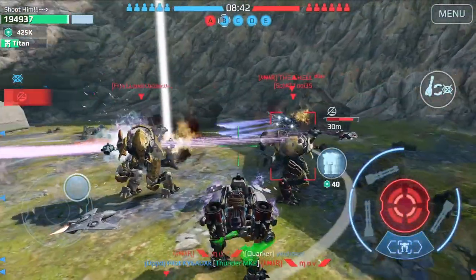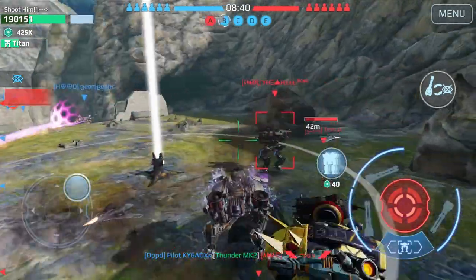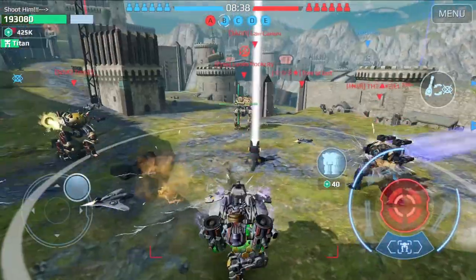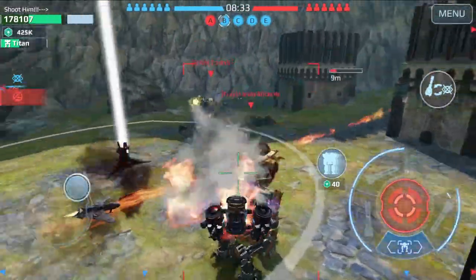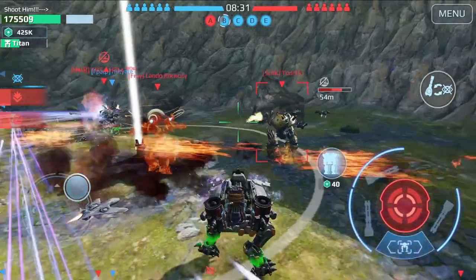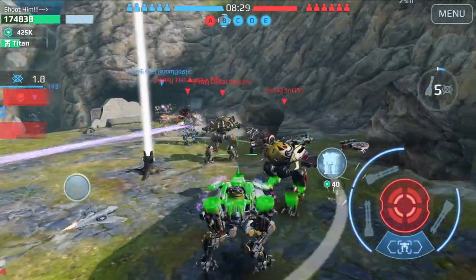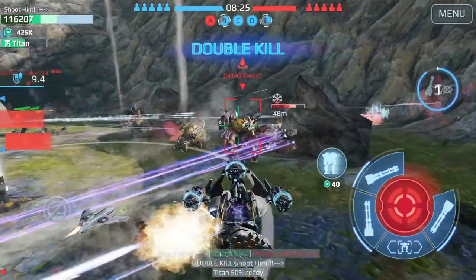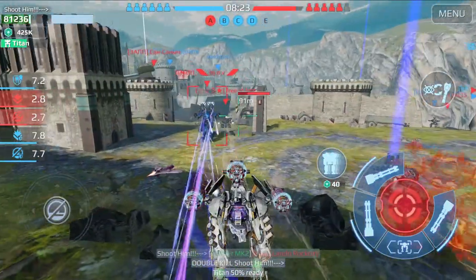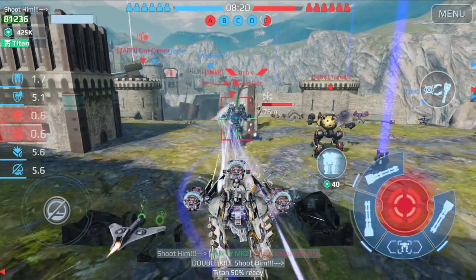We can run around in circles, just like that. And eventually the enemies will get tired of me and they will try to get somebody else. This is how we need to play with the Loki. Let's do it. Take out this Ravana and this Ravana. There is another enemy hawk.